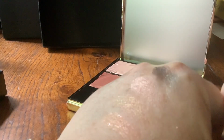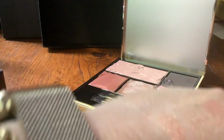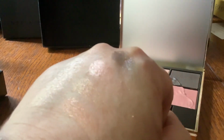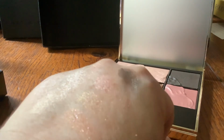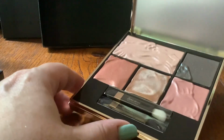This is a really interesting shade. Maybe I will wear it. I mean, particularly that green hasn't got as much kind of sculpture on it. And then a large highlighter, which isn't too scary, actually, if you're not into very shiny, glittery highlighters. That one is actually quite subtle. Look how pretty the pink is as well. I love the colourways of this palette. I haven't worn it on my eyes yet, so I can't tell you how it wears on the eyes. I've just been so in love with looking at it, to be honest.